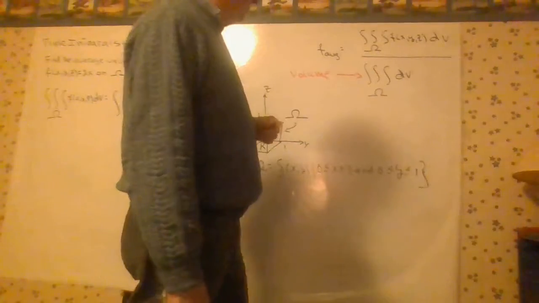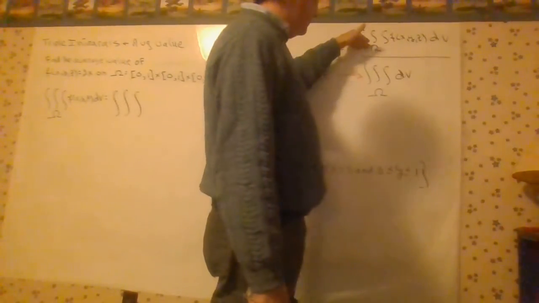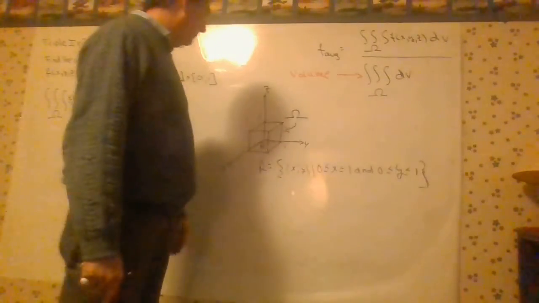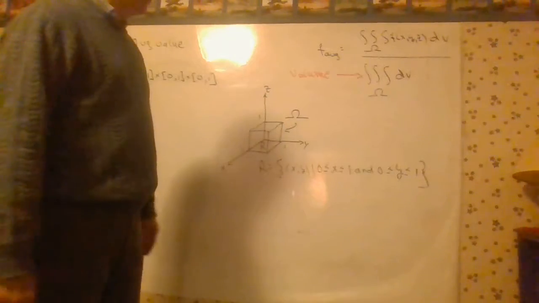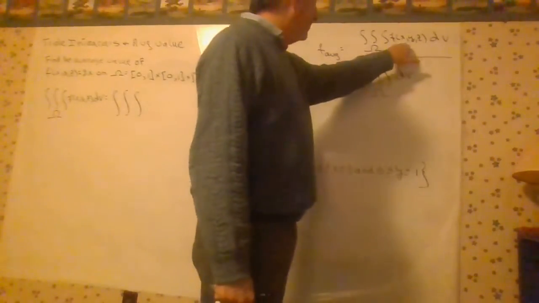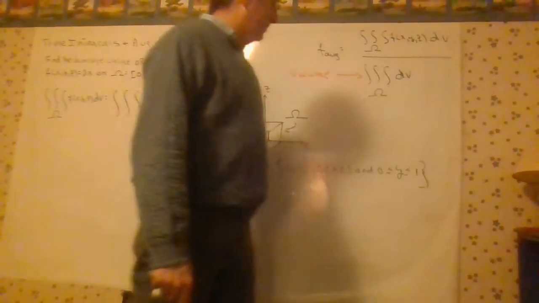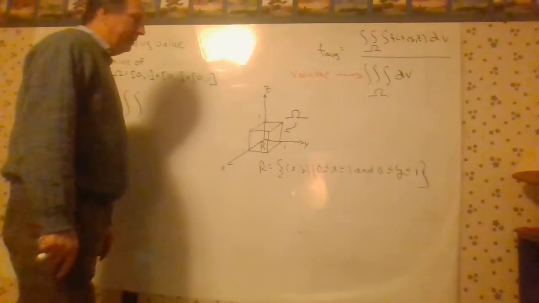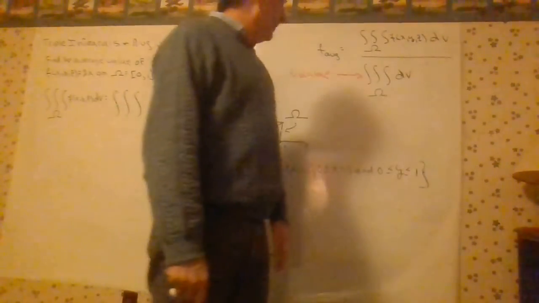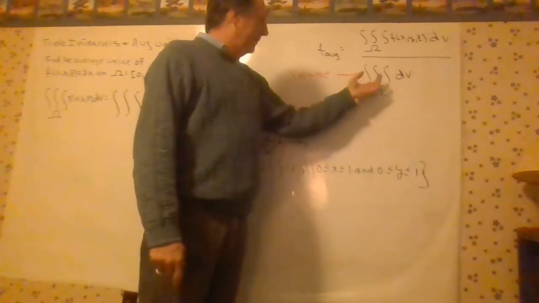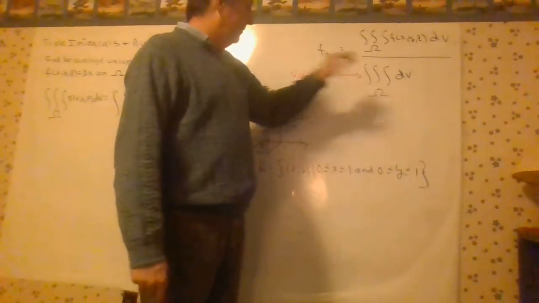The average value of a function is going to be the function integrated over this solid region. This capital omega is just a way of generally indicating a solid region rather than an area or a surface. We integrate the function. dv is a generic way of saying a small element of volume. That could be dz, dy, dx, a small little cube. And then integrating dv over omega, that's just a fancy way of saying the volume.